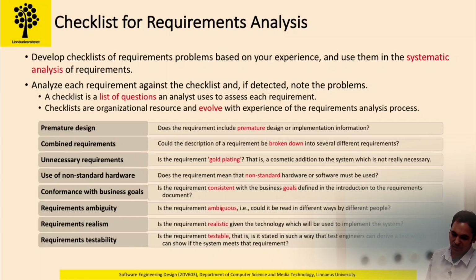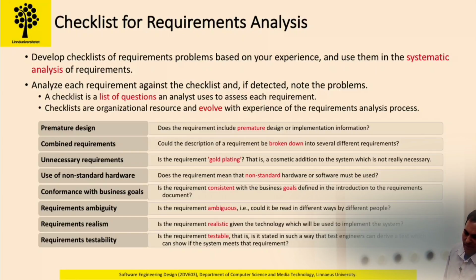Then also non-standard hardware. If some requirements are using non-standard hardware, that means your requirements are not up to date or not using widely used platforms. Then conformance with the business logic: is the requirement consistent with the business logic? If it's not consistent, it should not be included in your requirement set, and it conflicts with your high-level business goals.